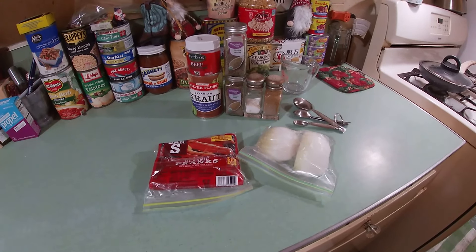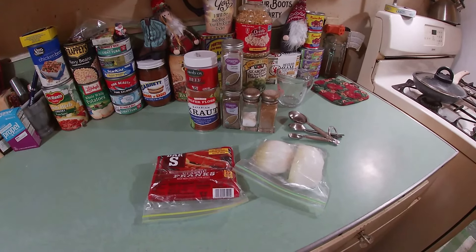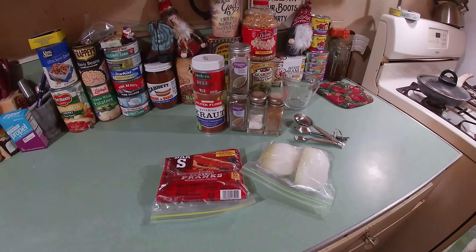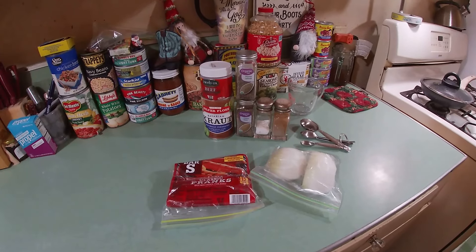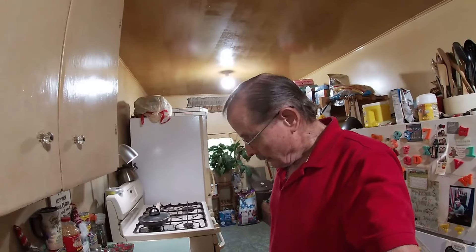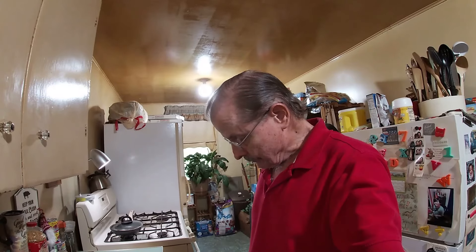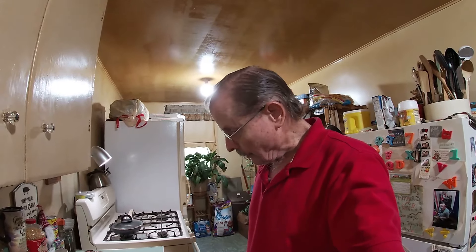It looks like Gracie's got everything set out — it looks tasty. It's what we've been craving for a while. We don't eat it often, but when we do we like to make it flavorful. Look at those onions — nice sweet white onions with brightness and flavor. My little Gracie, princess of the house, she's got everything set out. Hello there friends and family, so good to see you again, back in the country kitchen for this episode of Mr. Tom's Neighborhood. Gracie's got everything laid out so we can start cooking up a meal for tonight's suppertime.